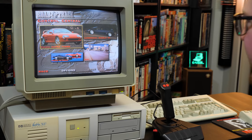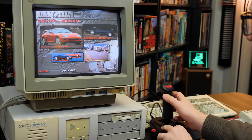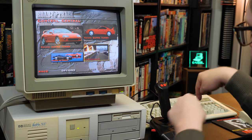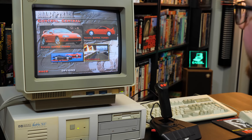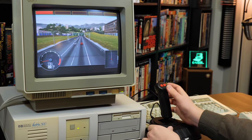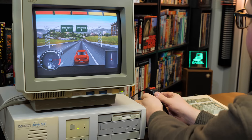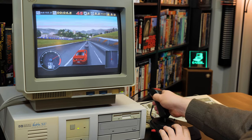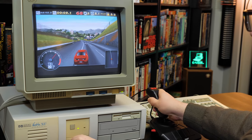It just freaked out, and these menus were going crazy because, as you can see, the joystick does control the menus. So in the menus, what I'd have to do is turn off the joystick. It's doing it a little bit there, starting to control the menus without me doing anything. There we go. Okay. Let's see if this works. Yeah, this brings back some memories.